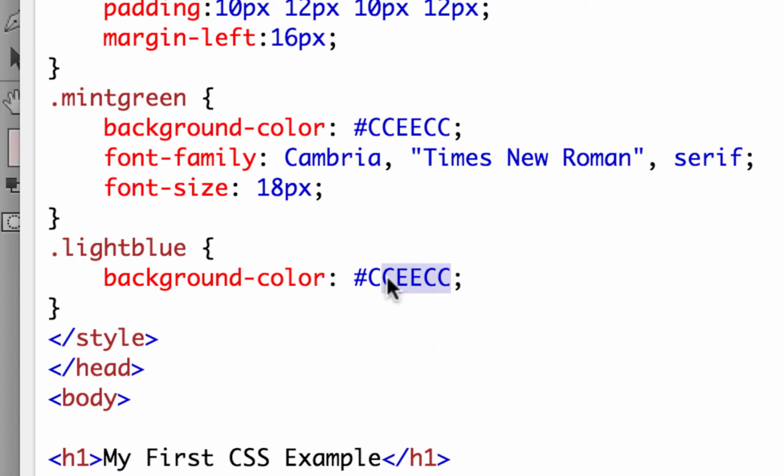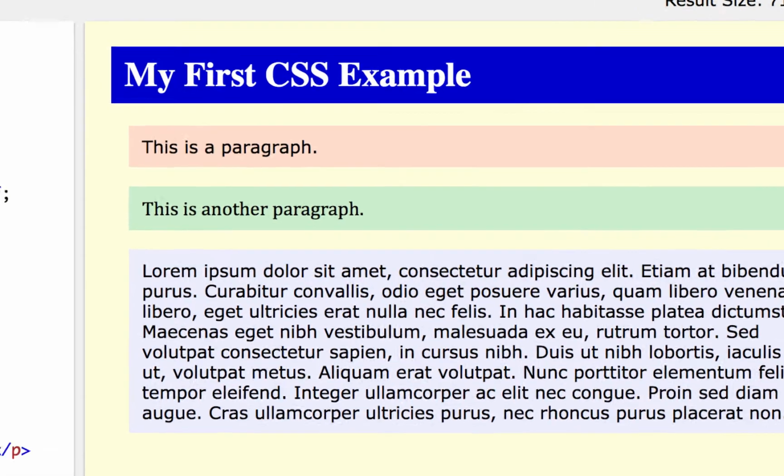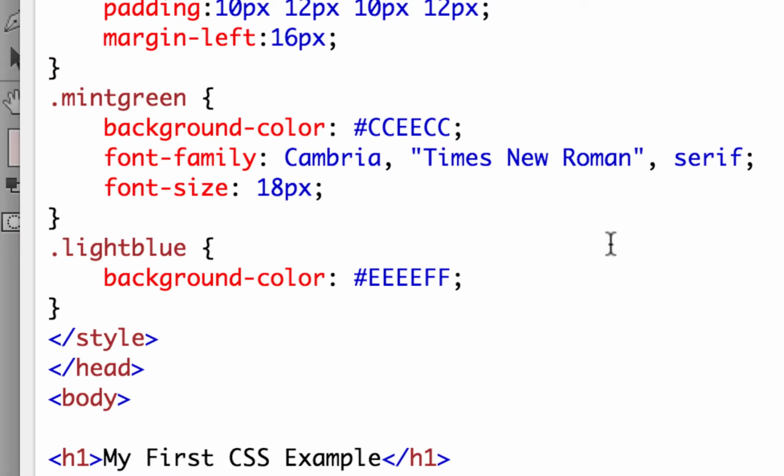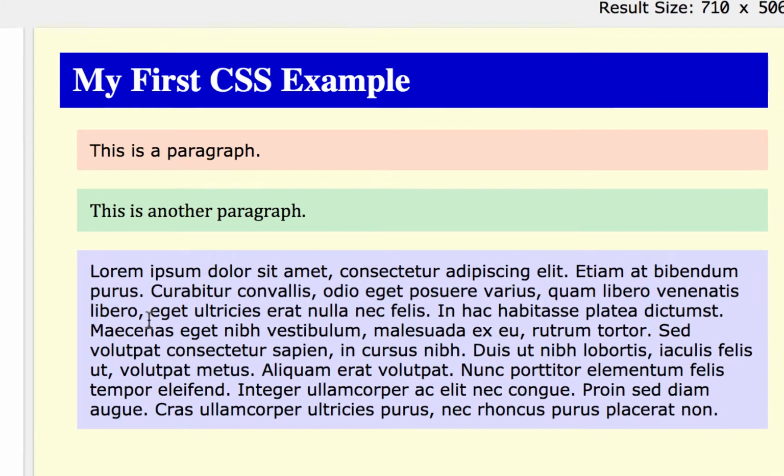Now again, from hex, how do you make it light blue? Start off with FF, FF, FF, that makes it white. And if we know that the last one is blue, we'll make the other two just a little bit darker. So instead of FF, I'll go EE, and I'll make the other one EE. That might not be enough, but we'll try it out. And that looks good. EEEEFF. So it's just a little bit less on the R and G, and the B is up all the way. If you want to make it a little bit darker, you could try DD. Experiment with these a little bit, so you don't have to be looking things up in a color picker all the time. You'll be a little more familiar with it.